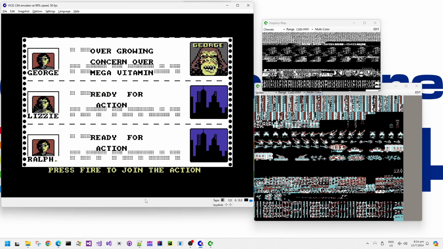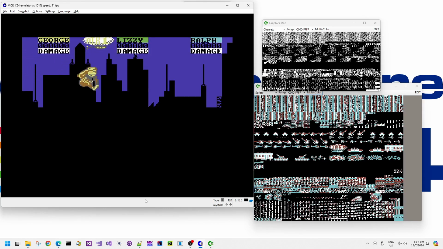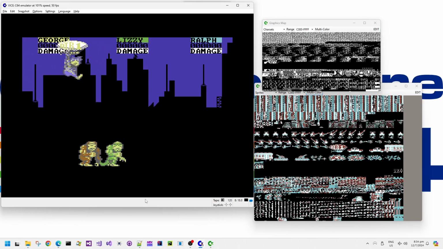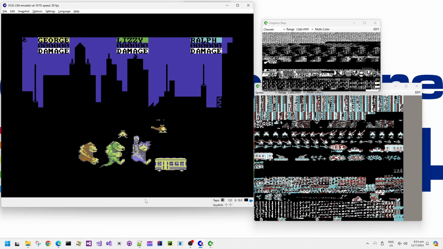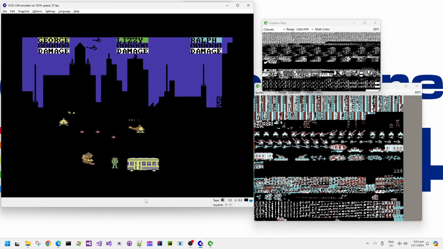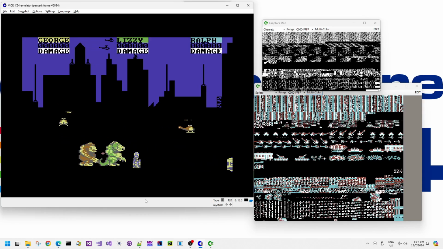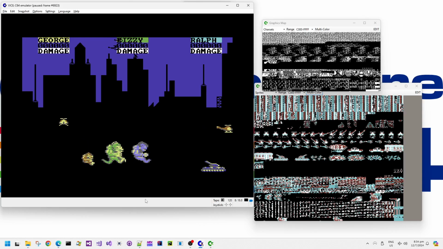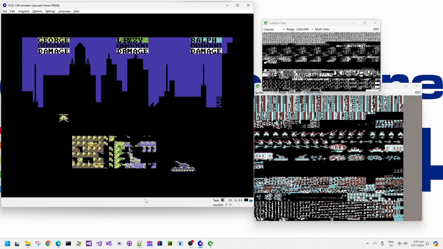Let's quit the game and then restart the game, but have all 3 player characters active. There we go. So this looks like it's hard-coded animation frames at the beginning to display this sequence. And there we go. All three player characters are now cycling through all of their animation frames. So if we single step this in the emulator now, you can see, look, there we go. All of these animation frames can now be extracted.